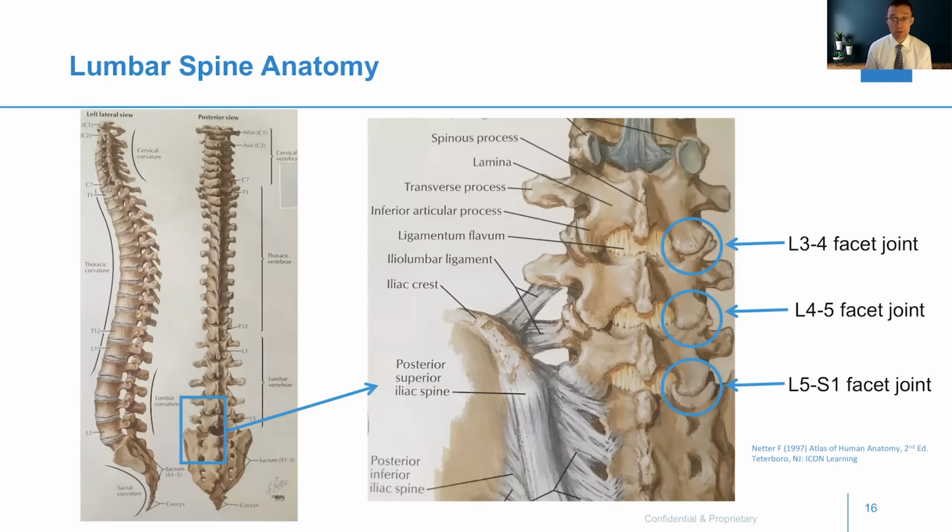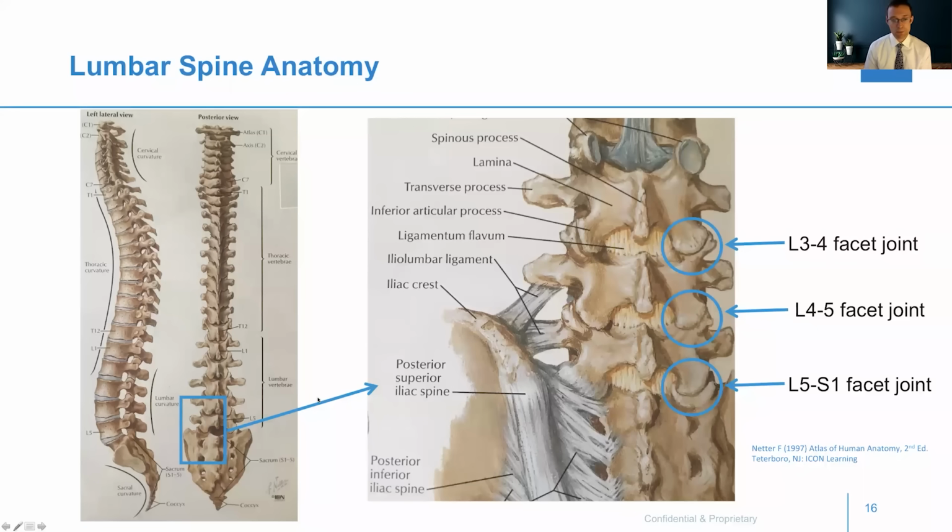Moving on from myofascial pain, I'm going to look a little bit more at the structure of the spine. As I mentioned before, the lumbar spine, which we'll be focusing on the most in this talk, has 5 vertebral segments which make it up: L1, L2, L3, L4, L5, and then you get to the sacrum. In between the vertebral bodies are the intervertebral discs, which act as shock absorbers in between the vertebral body bones and confer flexibility on the spine.